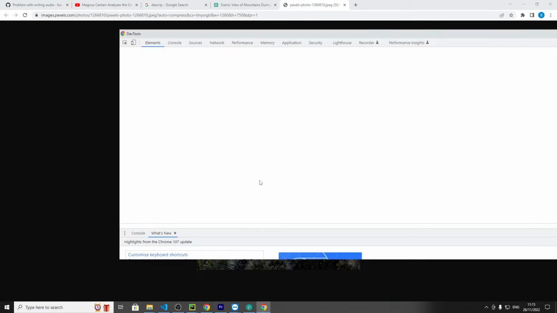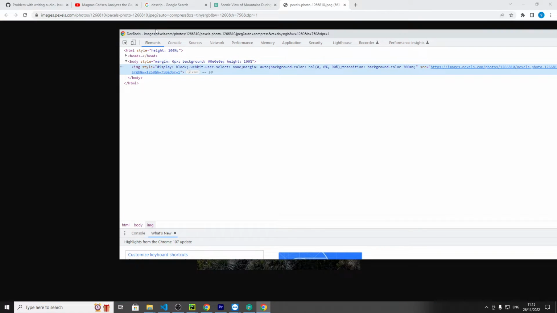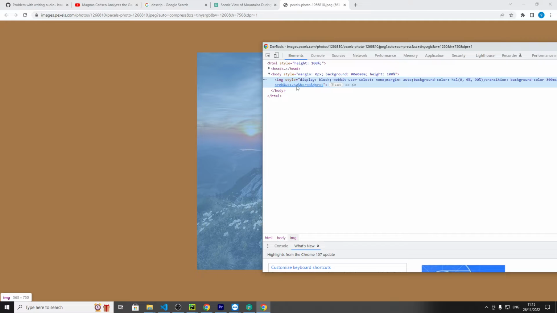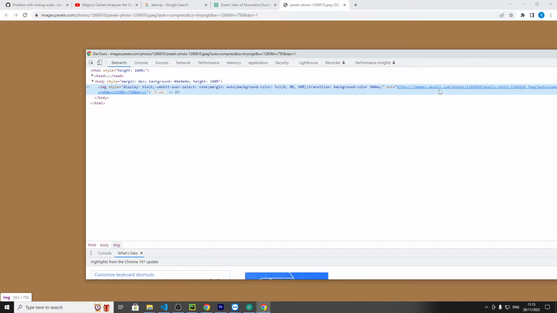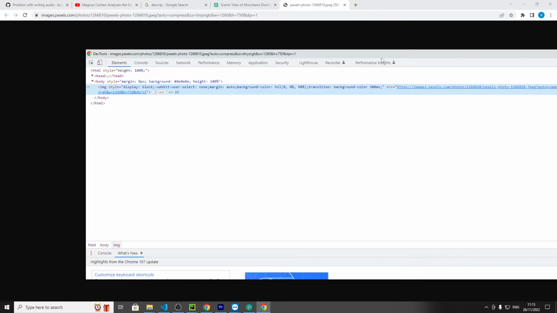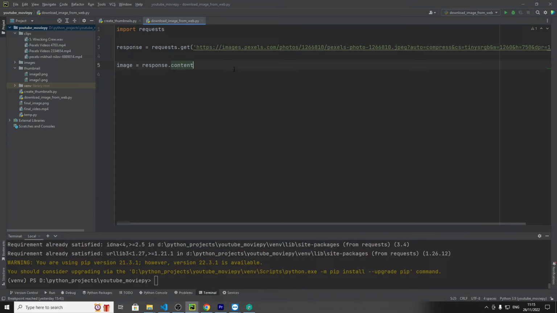So if we look at the source code, you can see it has all these other HTML stuff, but the main thing that it's kind of talking about is this image here, which has a link to it, which is kind of the same link we're on now, I believe. Yeah, it's the same link. So when we get the content from that, it's just going to be the image as data. And so when we get that data, it'll be in a byte form. So to save that byte form, we're going to have to write a save file like this.